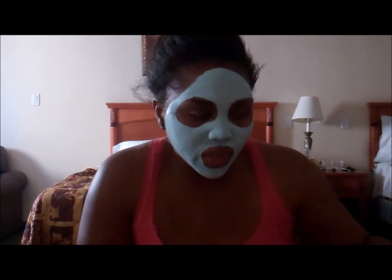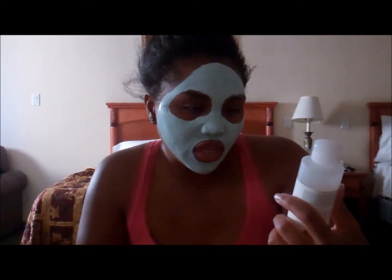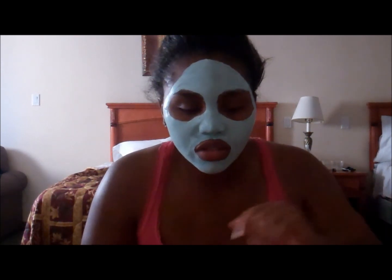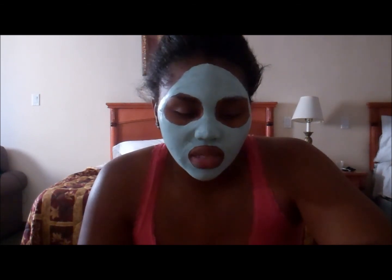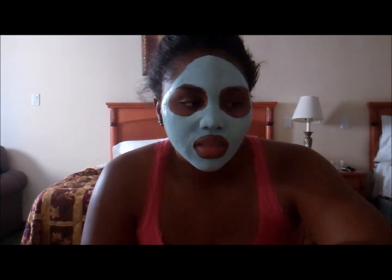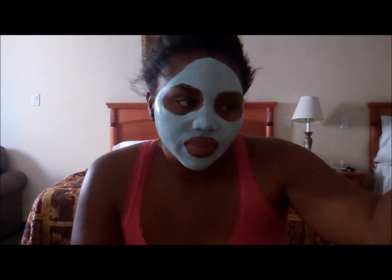The bottle says don't use it every single day, which is cool because this stuff is $15 to $18 at Nordstrom's. It's very much worth it — I know some of you are like, 'I'm not paying $15 for face wash,' but it's worth it. A very very little bit goes a long way — not even a dime-sized dollop, maybe even smaller — and it foams up a lot. Since you're not using it every day, it'll last you a long time. That stuff is awesome.